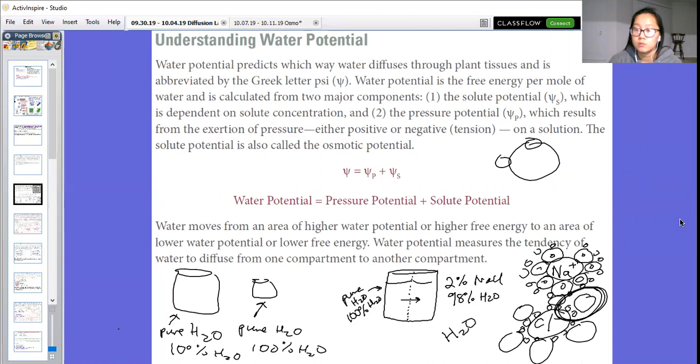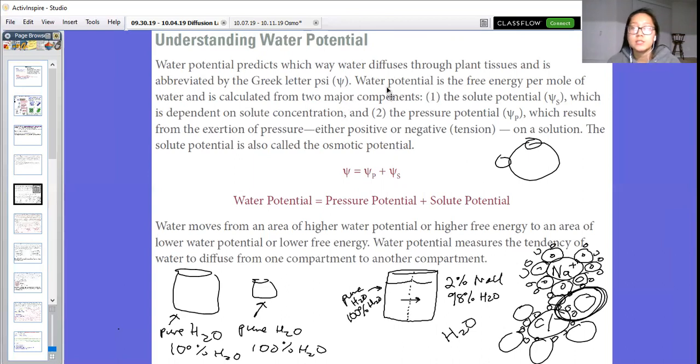So water moves, we know that. It's a molecule, it's free floating, and diffusion is just the natural flow from high concentration to low concentration. And when we talk about water, some substances have more water in them and some substances have less water in them. We abbreviate it in a formula as the Greek letter psi. So when you see this kind of trident fork shape, that's going to be talking about water potential.